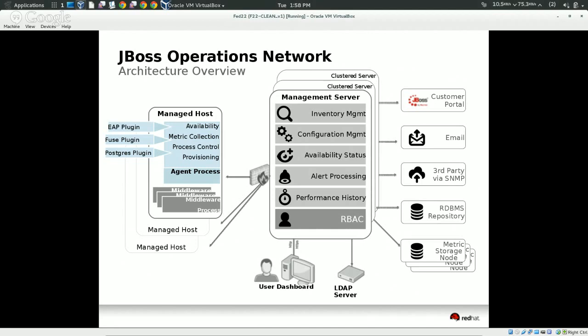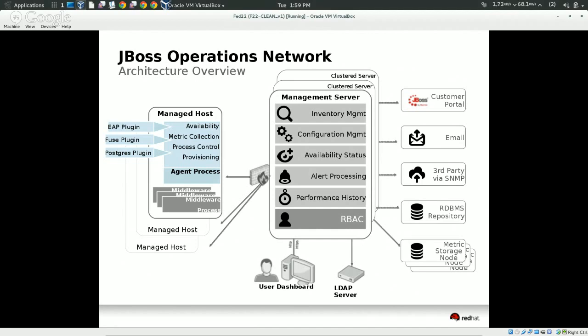That's the architecture. The management server is backed by a relational database. Currently, we support Oracle as well as Postgres, I think Postgres 8.4 and Postgres 9.x, or 9.1.